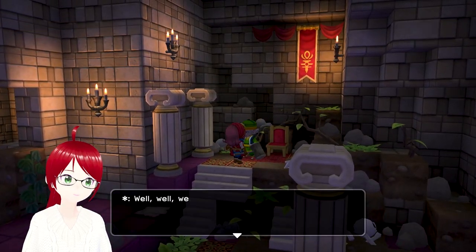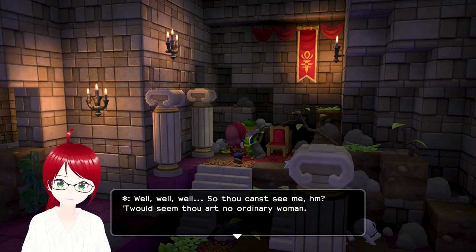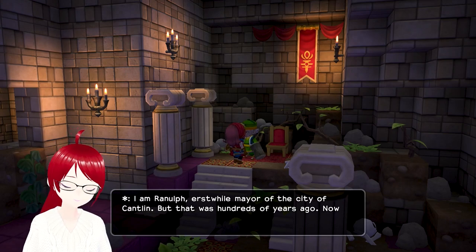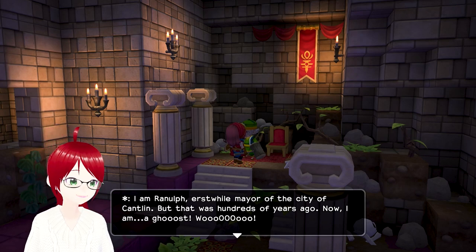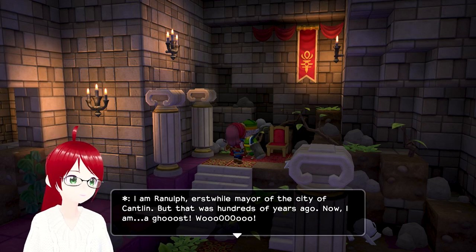Hey, what's going on? Well, well, well. Thou can see me, huh? 'Twas be no ordinary woman. I am Ralph. I think it's Ralph. I'll go with Ralph. Here is the mayor of the city of Cantlin. Well, when it was a city, I guess. But it would be 100 years ago as well, like I just said. Now I am a ghost.